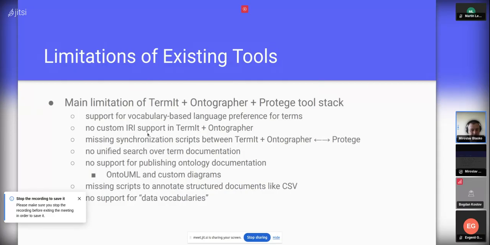So you cannot have terms with an arbitrary IRI, which limits creating the final Protege ontology, so using this within Protege, because we have to stick to some predefined namespaces, I would say.